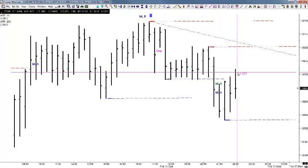Again, every step or edge that you are ahead of the market is worth its weight in gold. And if you can get 5 or 6 steps ahead of the market, it's like rolling forward stops, okay? If you're 5 steps ahead of the market, it makes it so much easier to trade. Because when you get to the Nexus area and it's time to trade, you already understand what's going on. Everybody else is trying to figure it out. You're already 3 or 4 moves ahead.